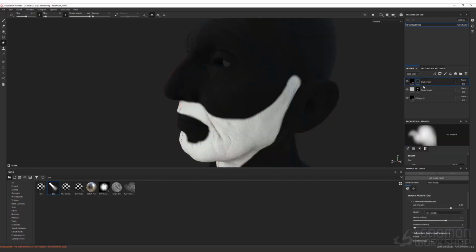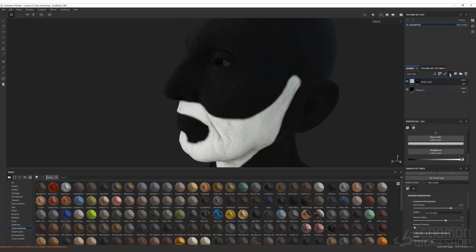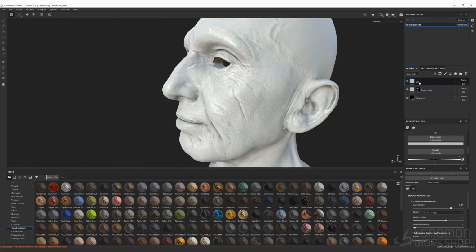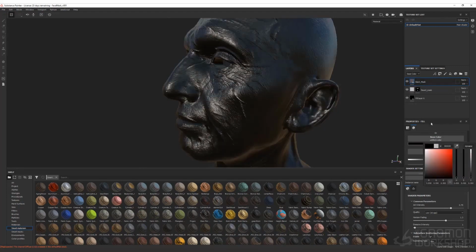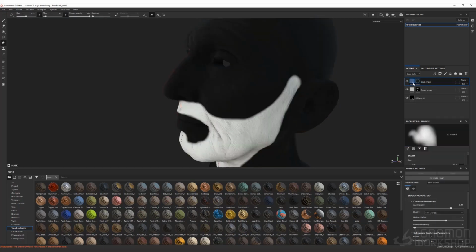And to soften the contrast between the black and white paint layers, I would use a blur brush, and to do so I'm going to go to all and type in blur in the search bar and select the blur brush. While using this brush, I would really pay attention to the strokes, because the direction of the strokes is what dictates the flow of color from black to white or white to black.